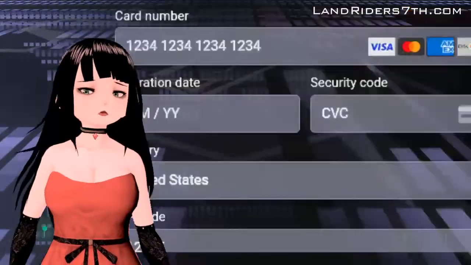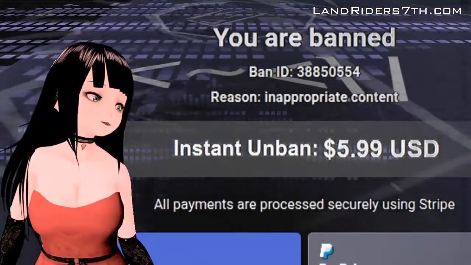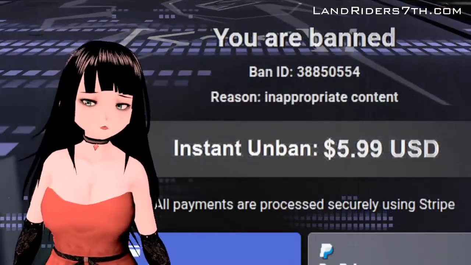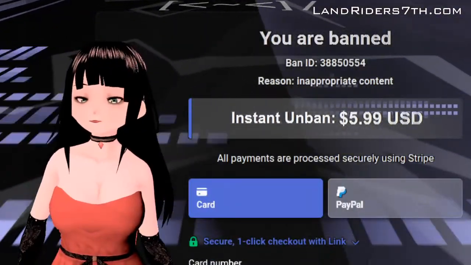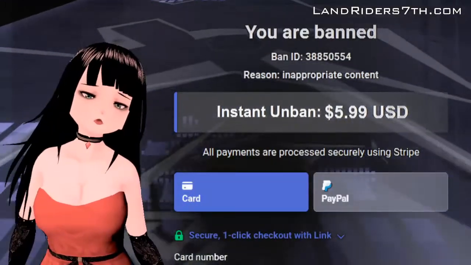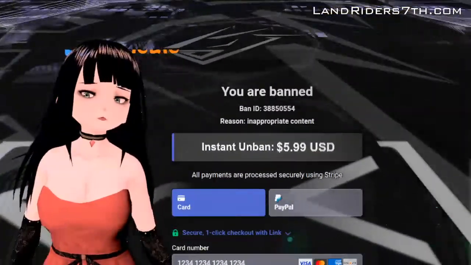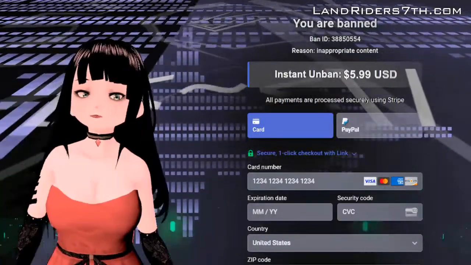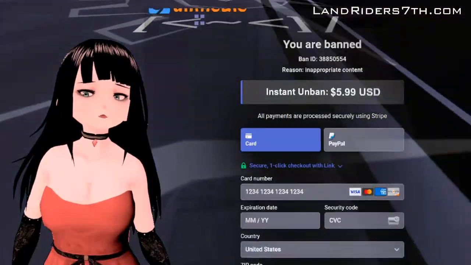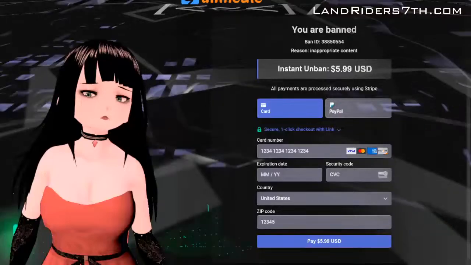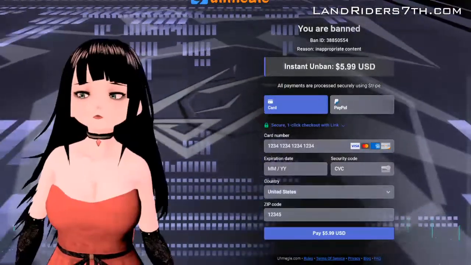I am still banned from Uhmegle, so I will not be able to get on it without using a VPN. Even though I did find a VPN that works, I'd have to completely shut down the stream to use it, which I don't want to do. But you get the idea. It's an IP logger that works across multiple websites. Sooner or later I might have to go into my router and do a hard reset to get back on this website. Not a hard thing to do, I just haven't done it. So there's that.